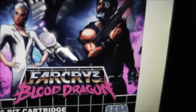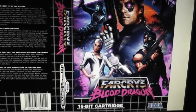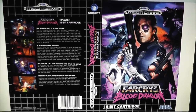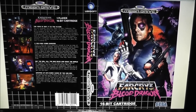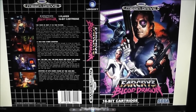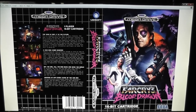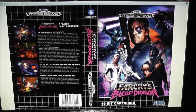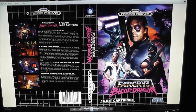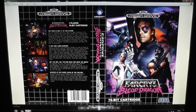The game in question here is Far Cry 3 Blood Dragon, and I'm sure most of you are well aware of this game by now. If you're not, I'd recommend going and checking it out because it's tons and tons of fun — lots of references to 80s and 90s video games and action movies, and it probably has one of the best soundtracks I've ever heard in a video game. It's done by Power Glove, who I'm a huge fan of. So yeah, go check out the game if you haven't already.